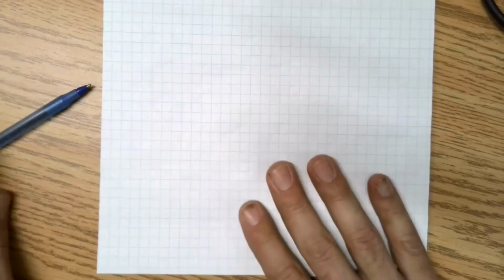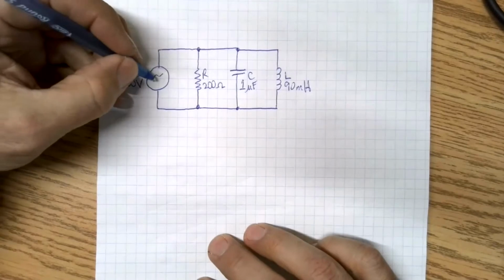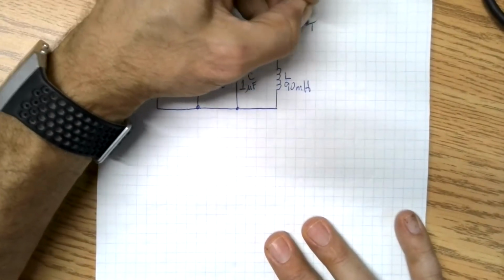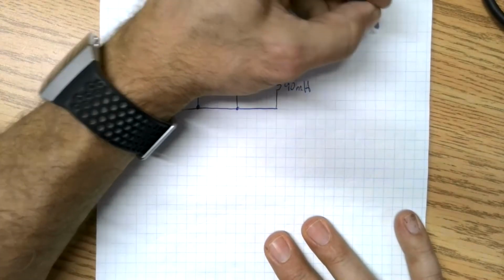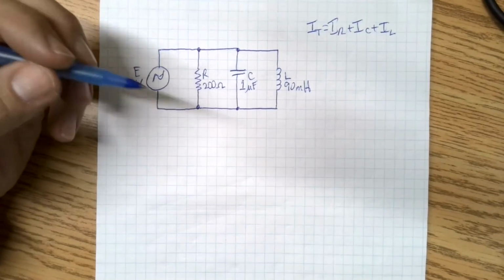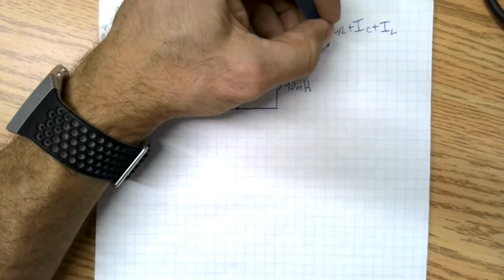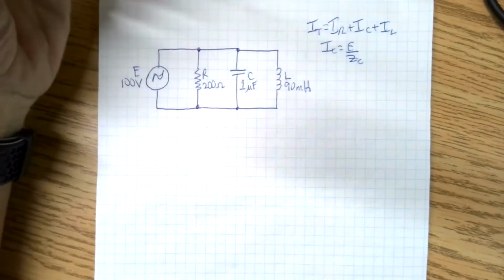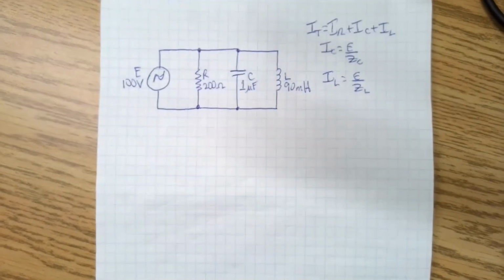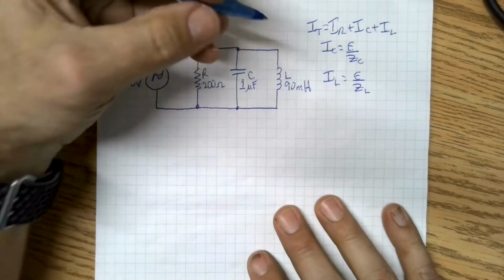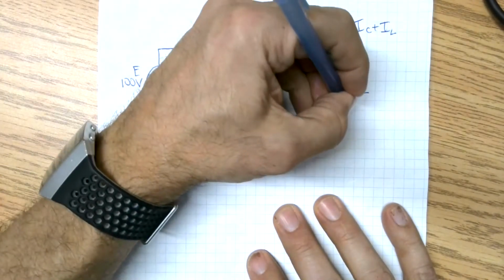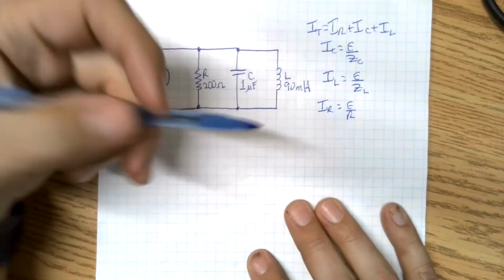So now, if we're doing a parallel circuit, okay, then we know in this circuit that IT is equal to IR plus IC plus IL. Okay, we know that to be true in complex numbers. All right. Now, we know that IC is equal to E over ZC, and we know that IL is equal to E over ZL. Okay, so we know those facts. Now, here, also, we know that IR is equal to E over R. Okay, and that will not change with frequency.